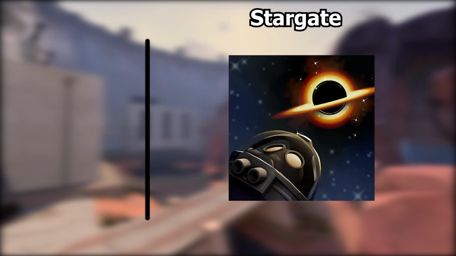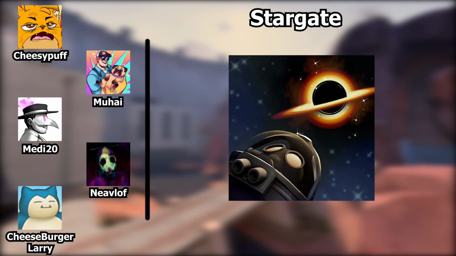Next up is the unusual effect called Stargate, which was made by these workshop creators. Now yes, it's another space effect.